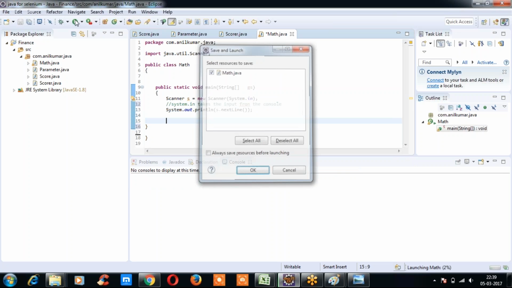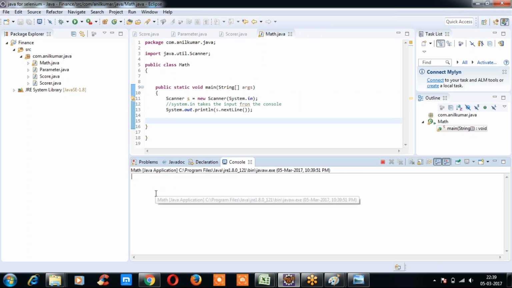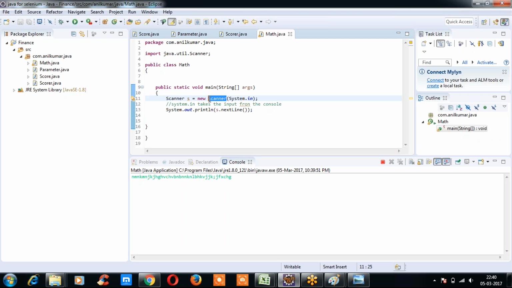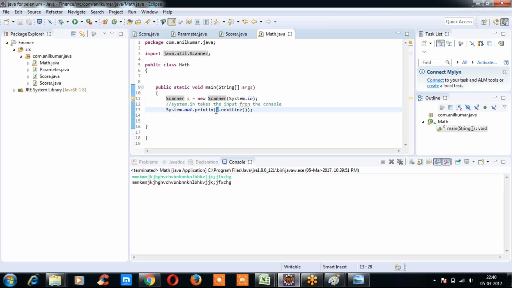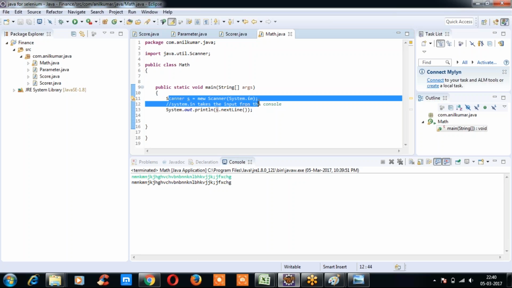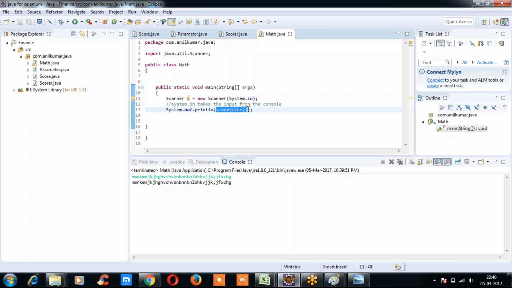For your understanding, let me tell you the easiest way. System.in is nothing but whatever input you are giving at the console, and that will be scanned by the scanner. And when I hit enter, it prints the same photocopy of that in the next line. There should be a connection between this code and this code, right? To create that connection, we use a reference variable. That's it, the easiest way for you to understand. Any questions please?